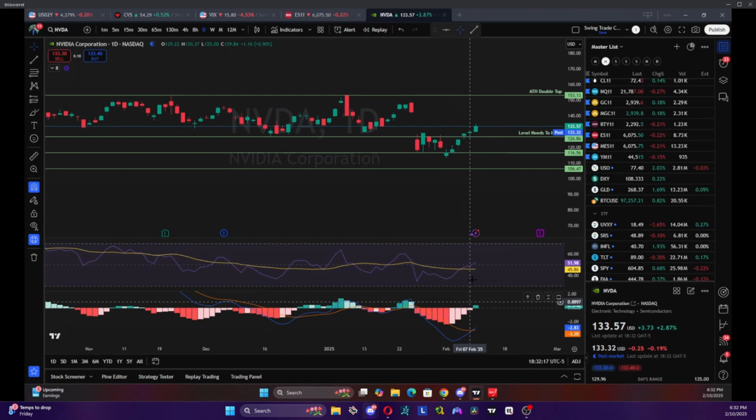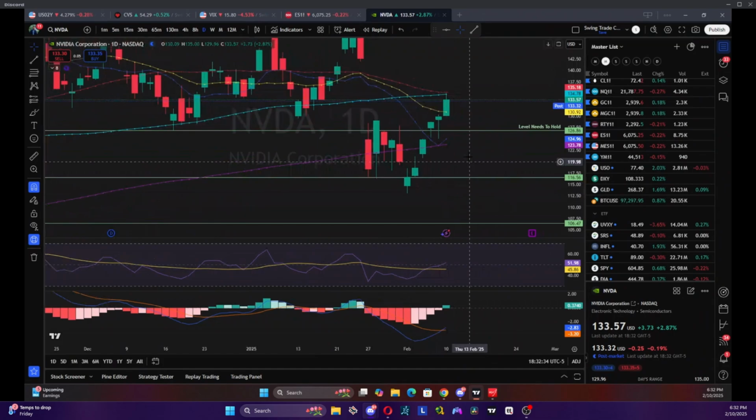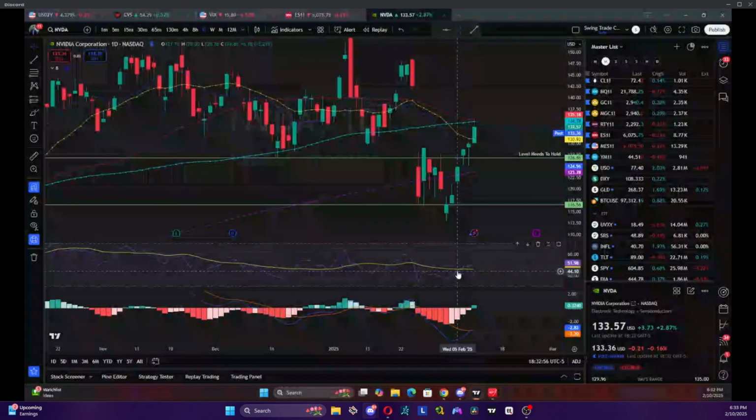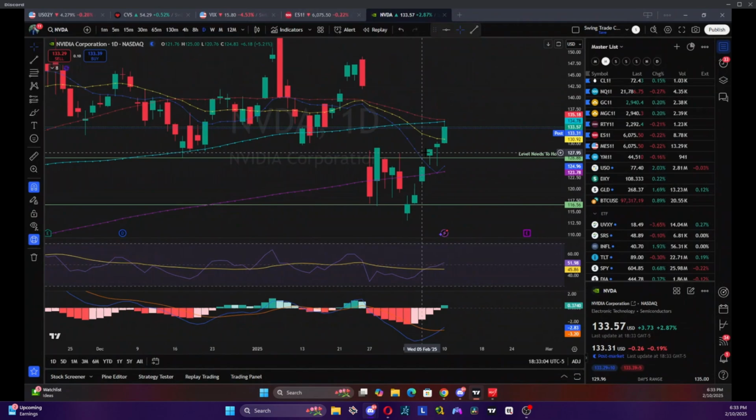Of course, you can use other things. For example, you can use your daily SMAs. Remember, everything is always connected in some shape or form. So how did you know that Nvidia was going to be bullish? Guess what? Nvidia broke and closed above the 200-day SMA. This is the daily, which happened to be right around the same time that RSI broke and closed above signal. Nvidia then broke and closed above the 10-day SMA, and it continued moving upward. And right when MACD turned bullish, it broke and closed above the 20-day SMA. So now you have daily SMAs on top of an RSI confirmation and a MACD cross that's showing you what? That the underlying has momentum to the upside.